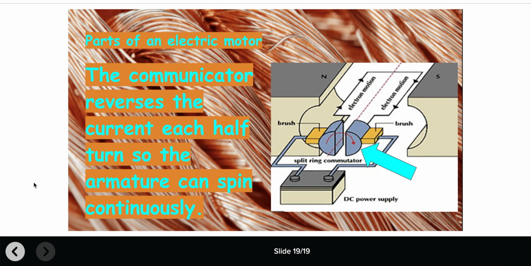And that's all the little parts of an electric motor, and it's this simple construction that gives us a whole bunch of really cool stuff that we like to use, such as toy cars and fans and blenders and all this other stuff that we use in tons of electronic devices.